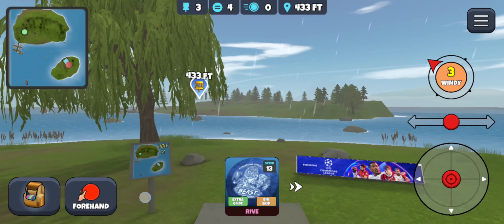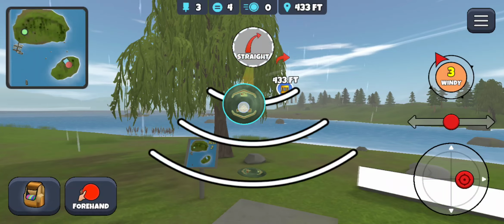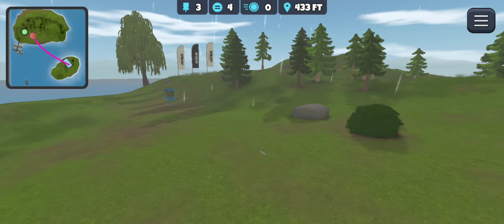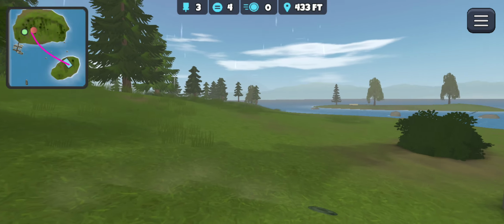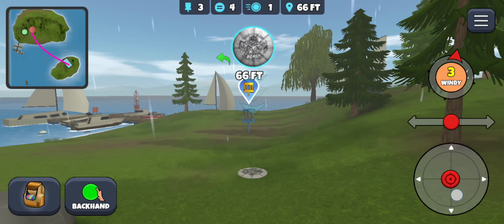Ooh, tough win there. Not gonna go for this. I've been running this one lately, but we're just gonna go roll rive on a forehand. Maybe even power it down just a touch. Sit down. Oh no, don't roll that way. That was not a friendly roll. 66 feet. Don't need to put much on this one.